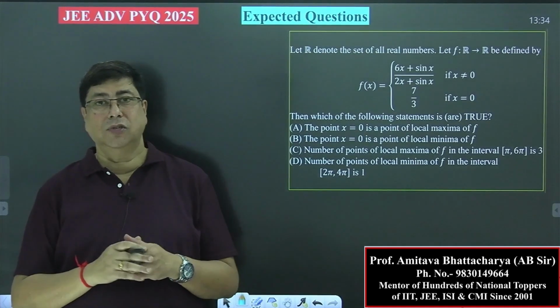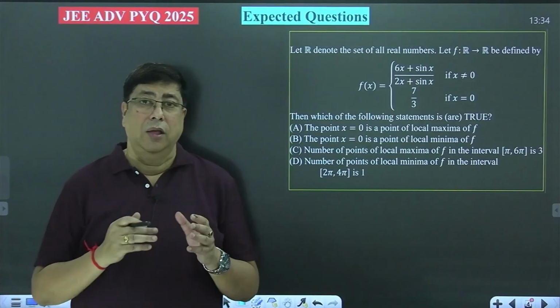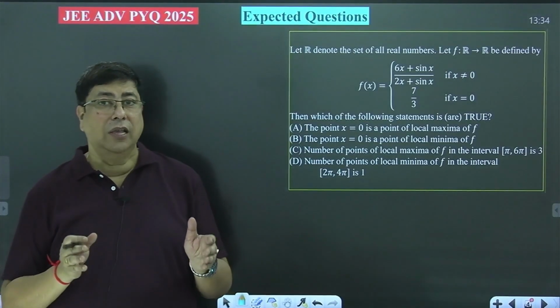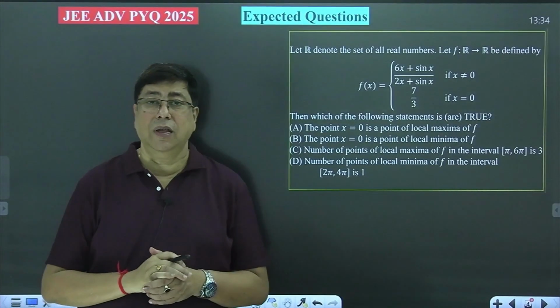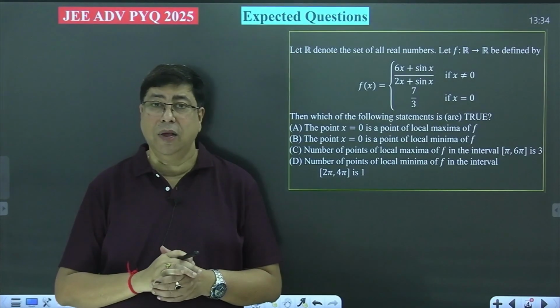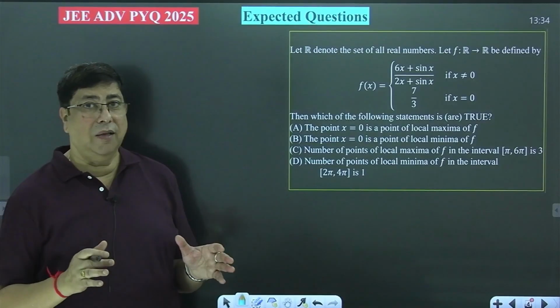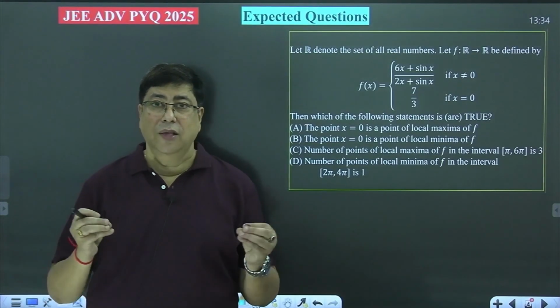Hello students, this is a question from 2025 JEE Advanced, Paper 2. If we just look at the last 6 years, continuity, differentiability and AOD questions are coming regularly. Not only one, more than one question is coming, and this particular sum is related to a very good concept and analysis. Okay, so let us start.